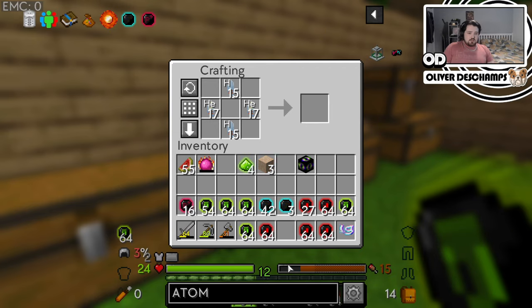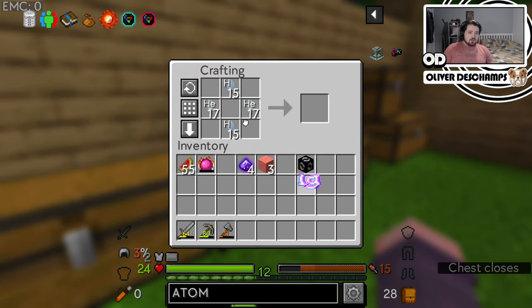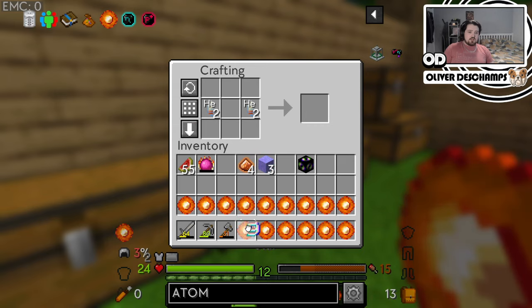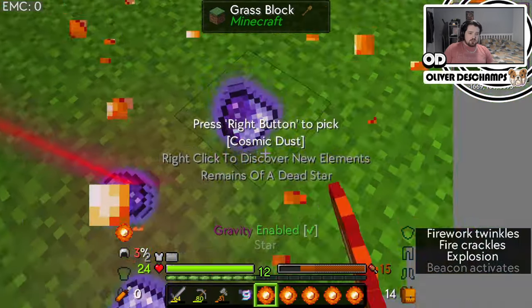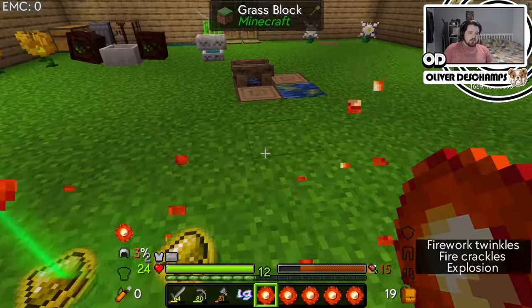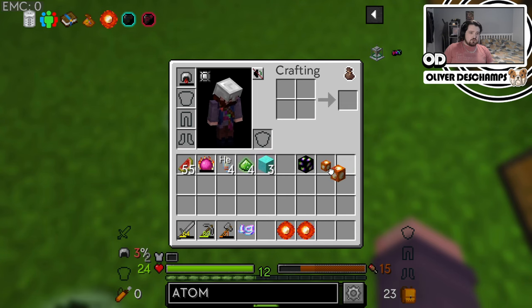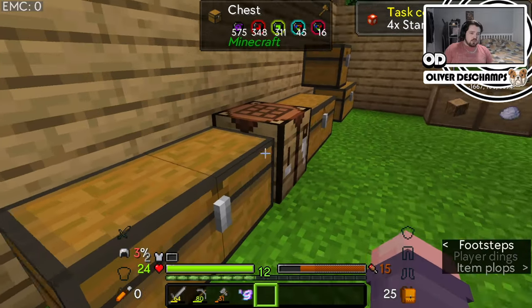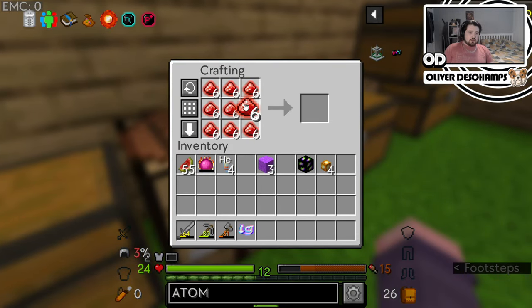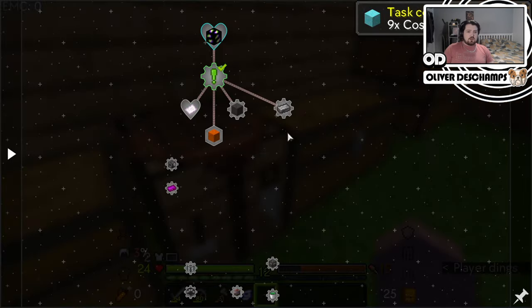Oh, wait, no, we need gravity. But first off, let's put all of these away, because it's about to get very messy in my inventory. 17 suns. Enable the gravity again. And let's just start exploding everywhere. Bang, bang, bang, bang, bang, bang. You know what we could do? We could keep 4 for now and turn 4 into stars, because I think that's how many we needed. 4 stars. Yeah, perfect. So we need another 6 blocks. Perfect. Oh, we're actually killing this.